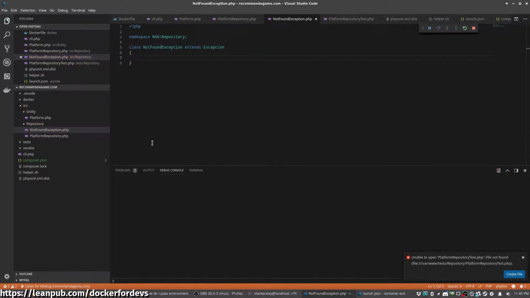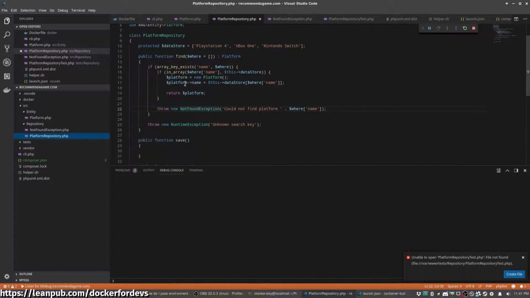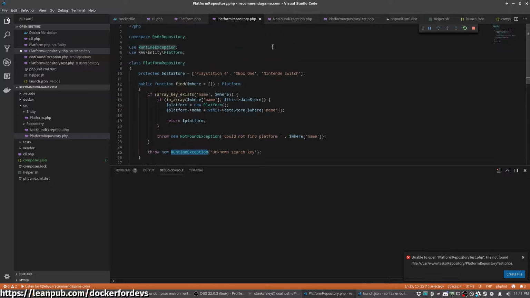There we go. So we have a custom not found exception. Just for good programming practices, we may end up with multiple not found exceptions, but this is going to be one specifically for repositories. It's not going to find the entity. And our platform repository should now throw an exception when we can't find something, or when we send something that we don't understand.